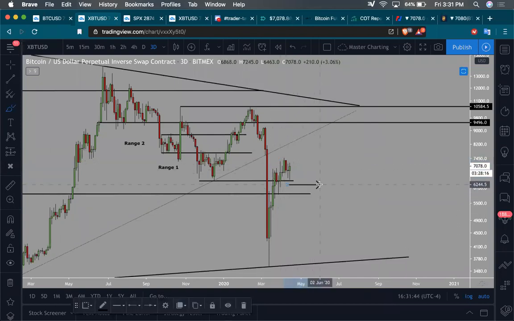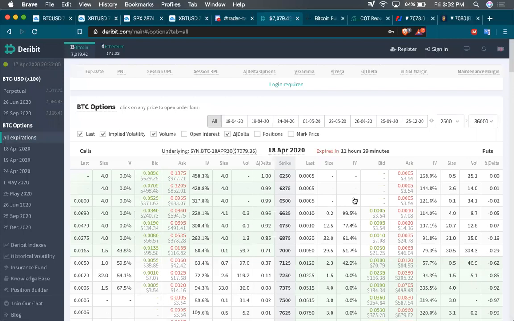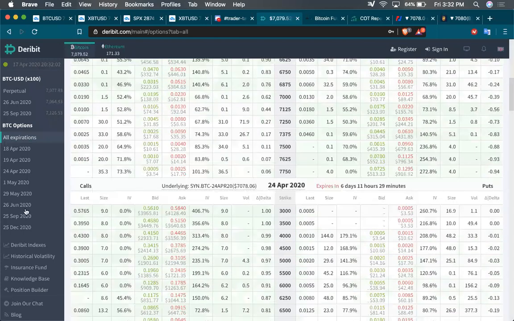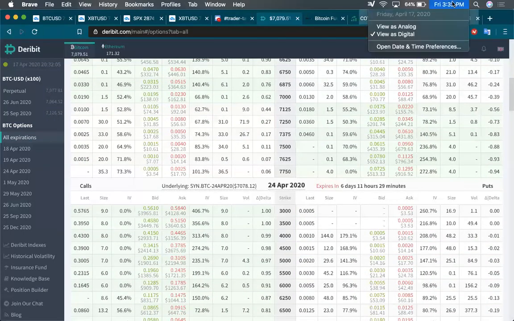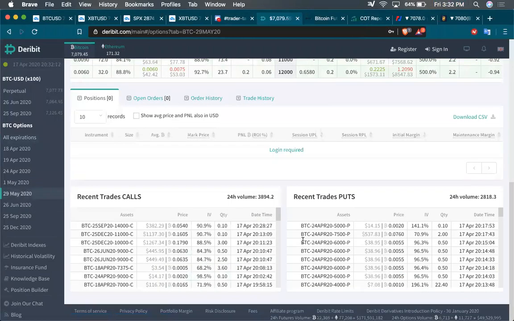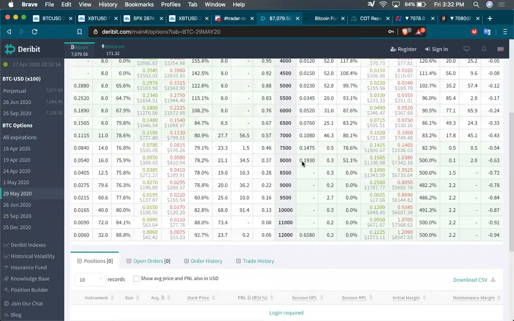You place your stop right in this particular area, and you could effectively use this stop as your risk defined point and say, okay, I'll get out of my long in that particular situation. But what I'm going to do is go to Deribit, and look out into the future. Let's just say, what's today? April 17th, 2020, right? Let me look out into the May contracts, okay? May 29th, 2020. So how are those options looking?